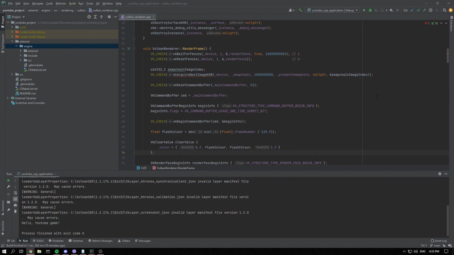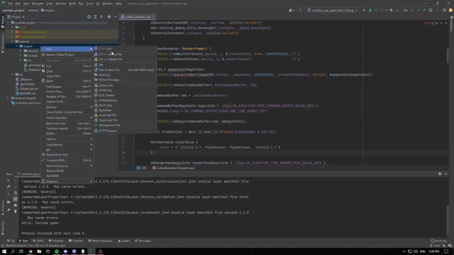So the first thing we're going to do is create our shader files, compile them, and then load them into the engine. That's going to be the first step we get into here. So we're going to create our shader files first. In our engine, not in our actual application, but in our engine itself, these are going to be what we'll call our default shaders or default pipelines. And we'll get into all of that as we go along.